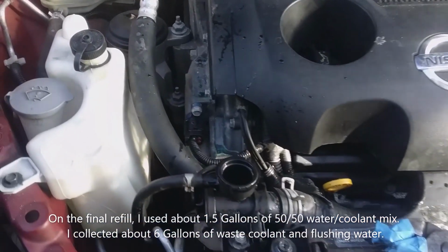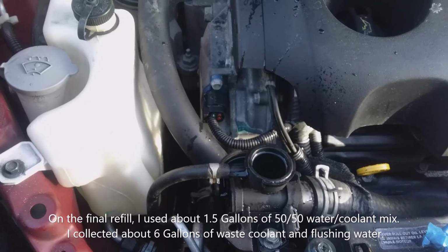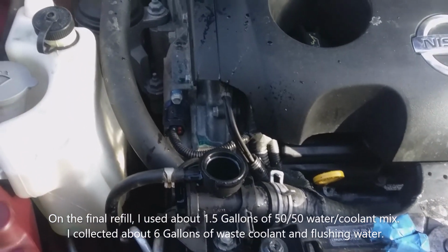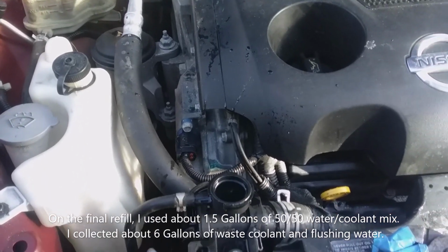And now what I did is I filled up the radiator to the top of the filler neck as far as you can go there. That's about it. And what I'm going to do is fill up the overflow tank right there. And I'm just waiting for a little more air to come out of here. It takes quite a while to fill it up with it running. I also have the heater on inside the car.